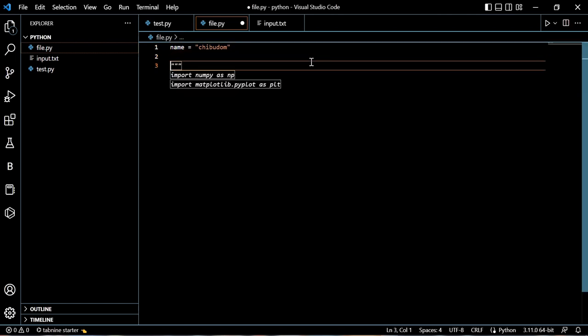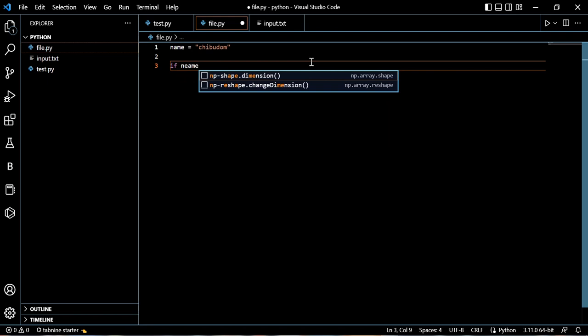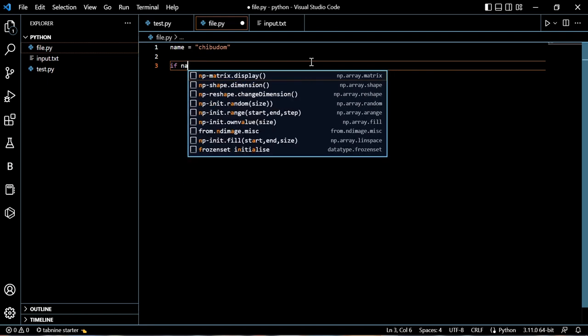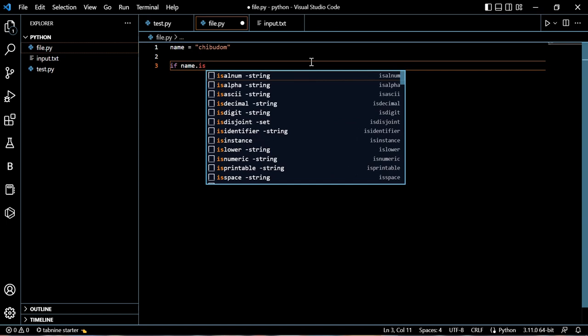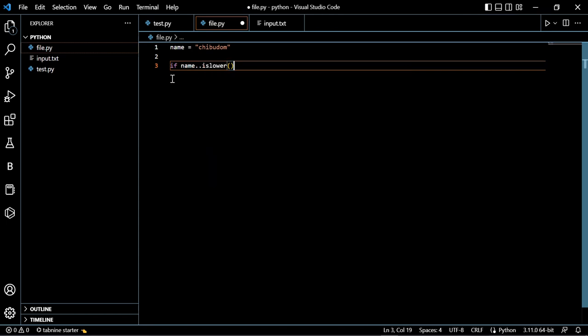So we'll say if name dot, remember our isnum, isalpha, isascii. So let's check if it is lower, which it is. So if name is lower, since mine is in lowercase, it's going to pass a true statement, which will kick off this condition.